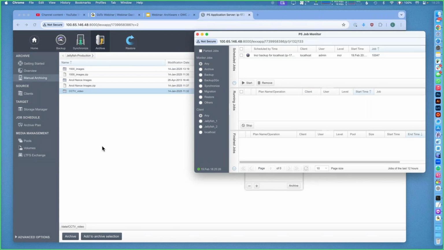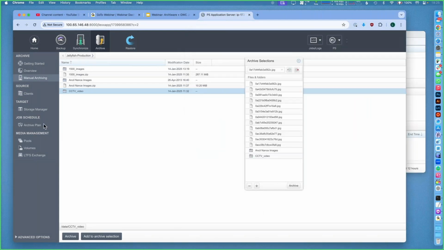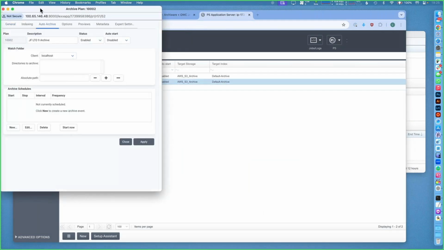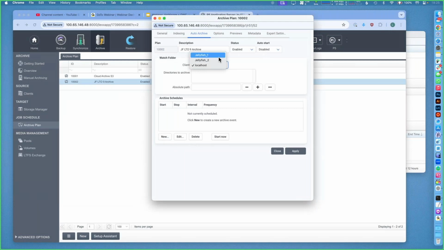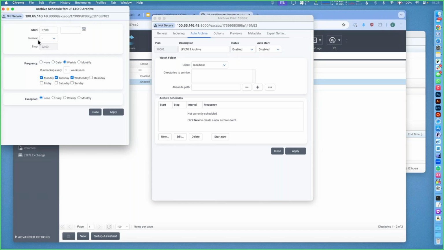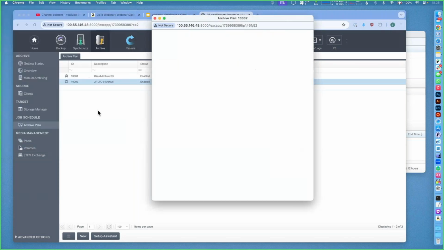The other way that you might want to archive with P5 is something called an auto archive. And that takes place within our archive setup here, where we can choose which Jellyfish we want to archive from, choose the folders that we want to archive, and then simply build a schedule to say, on weekdays, Monday, Tuesday, Wednesday, at this time of day, maybe in the evening, 2300 hours, run this job, archive the folders that you've selected, and nobody needs to interact with P5. That's going to happen every day.